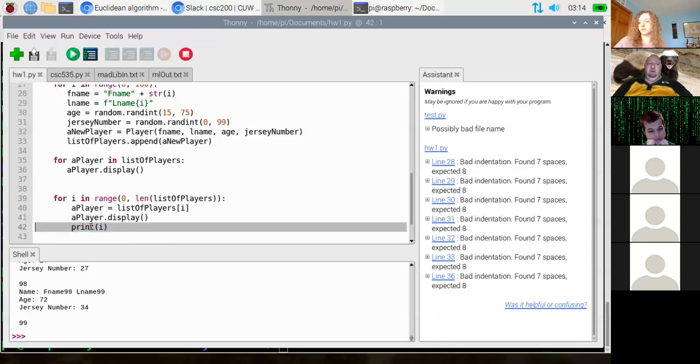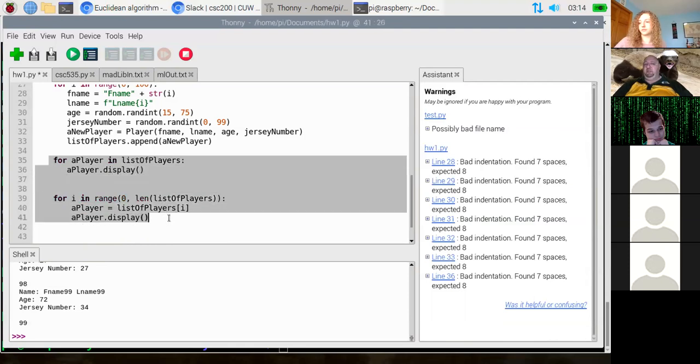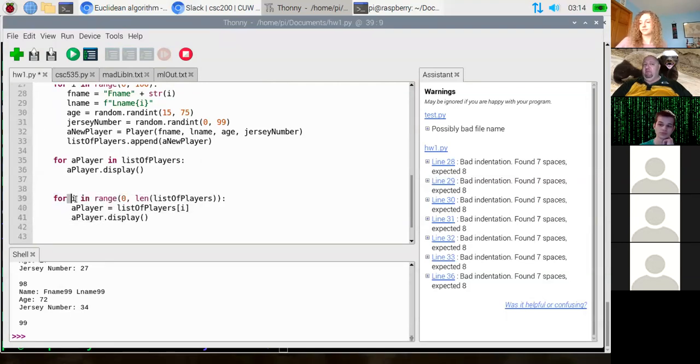Okay, so two different approaches to loops. If you need access to the index as well as the values, you would use something like this so you can keep track of where I am in the list and then use that index to get a value from the list. If you only need the values, you don't really care where you are in the list, you could use a for each loop like this that just says, look, I just want this variable to be equal to each of the elements in this list. I'm going to do something with them. I don't care where they are in the list. I'm not doing any swapping or anything like that. All right, that makes sense?